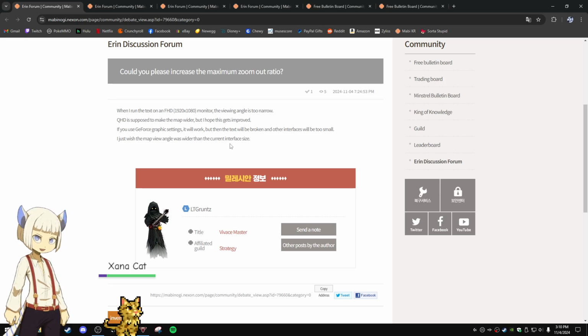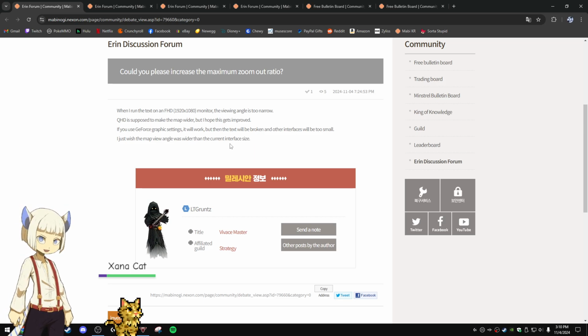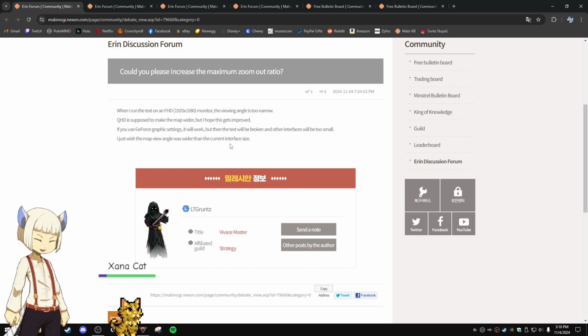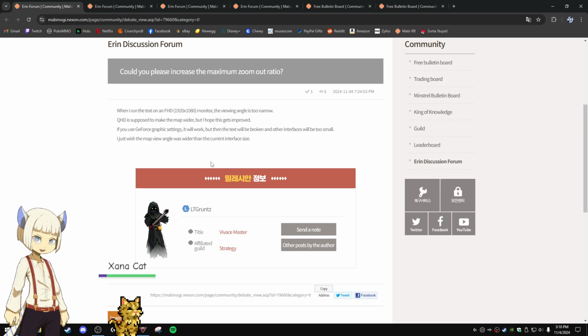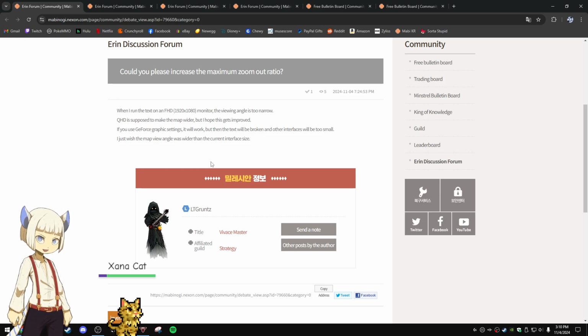So yeah, it looks like the interface could use a lot of work. Hopefully this is something that will get improved with Unreal Engine. It would be nice if we could play on larger monitors and just adjust the size of the UI so it fits what we need, but right now that isn't really the case. I only play Mabinogi on a 24.5 inch monitor because anything bigger than that just makes the interface way too small and super hard to read.